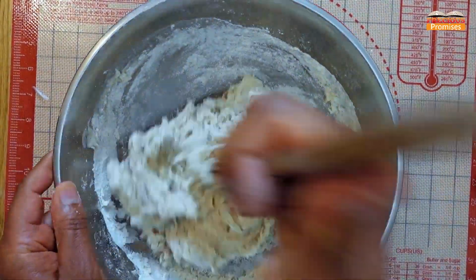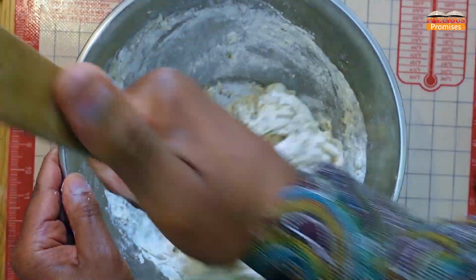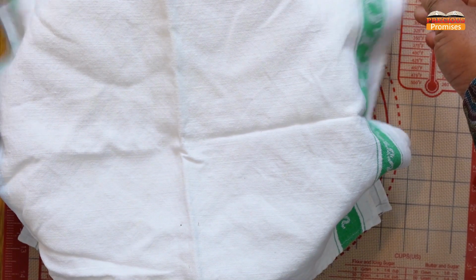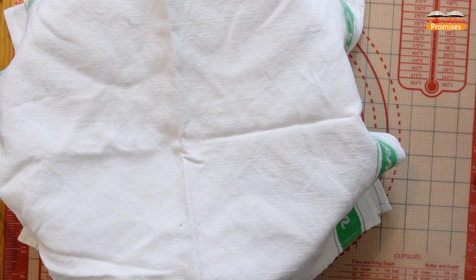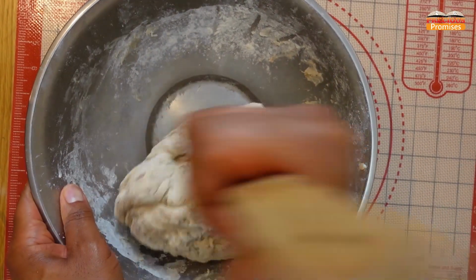As you can see, the dough is very sticky, so what I do is I cover the dough and leave it for about 10 minutes. Some change is okay while the dough is at rest, and it becomes less sticky when you start working on it to knead it.